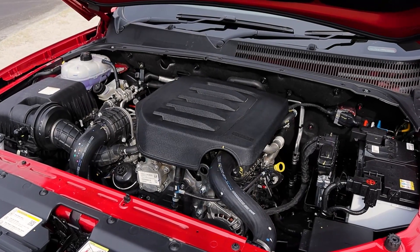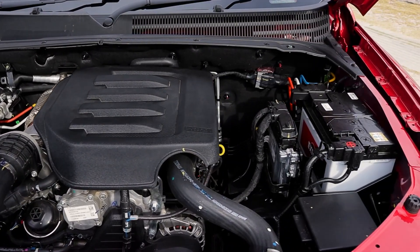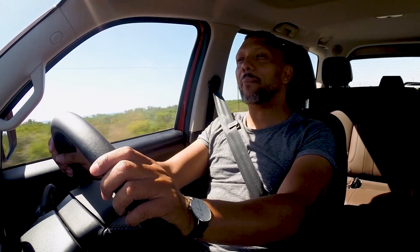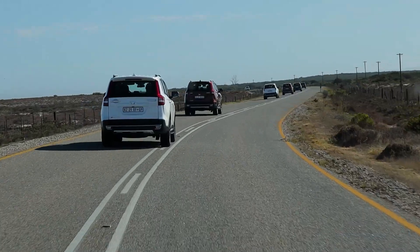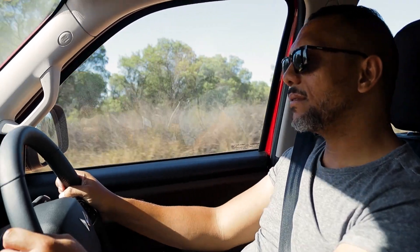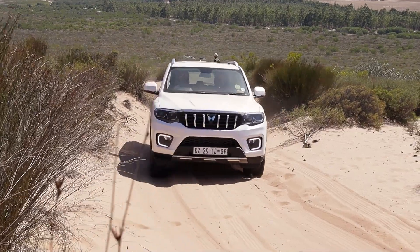Overtaking torque is there when you need it. This one comes with 128 kilowatts and 400 Newton-metres of torque, compared to a Fortuner's 110 kilowatts and 400 Newton-metres. The engine pulls really well — torque is available from under 2,000 rpm and the car feels nimble and light on its feet. Even though 128kW doesn't sound like much, the 400Nm is more than enough to lug this big SUV around.